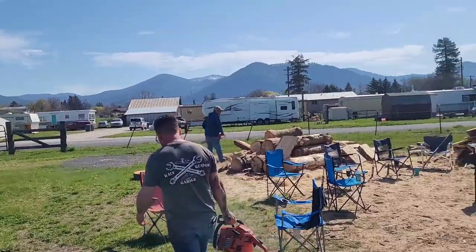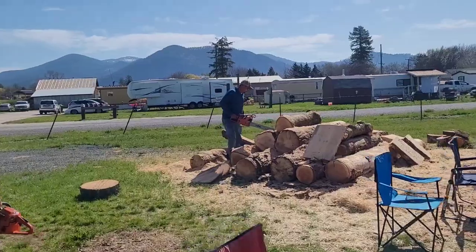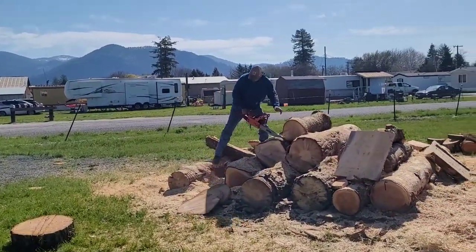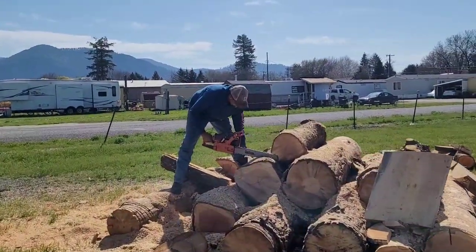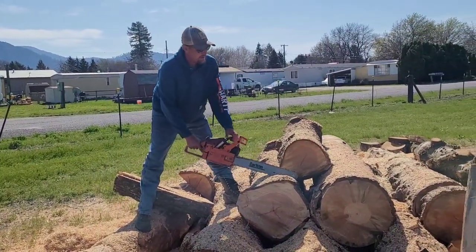It has started. The first person to break open the saw is Josh from JK Saw Shop. This is a Husky 51 that he's built. He says it's mediocre.